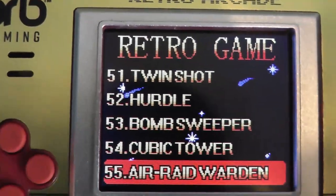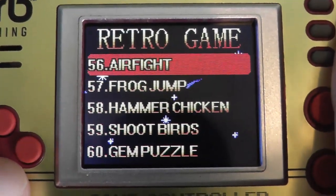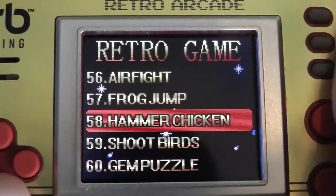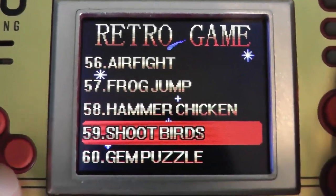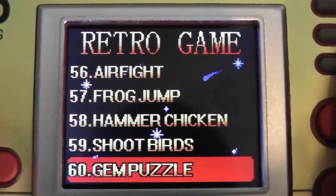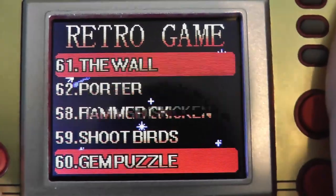Just spin this thing around to get the klaxon to sound. Whatever the word is. Sound, that's the word I'm looking for. Air Fight, Frog Jump, that's going to be Frogger, isn't it? Hammer Chicken, I can't even guess what half these are. That's going to be Angry Birds. Gem Puzzle, wow. Hang on, we've had a gem thing before. So are we going to have two different versions of Bejeweled?